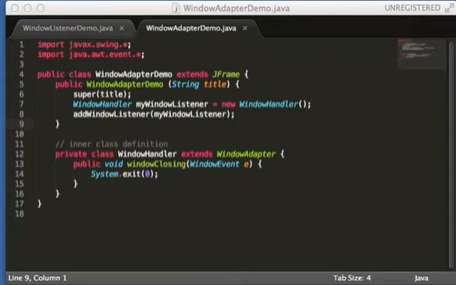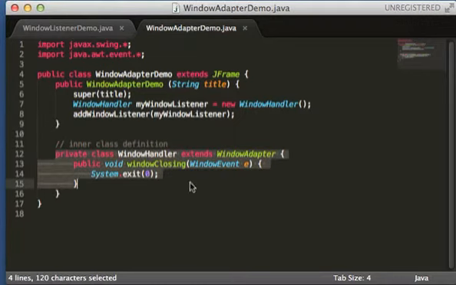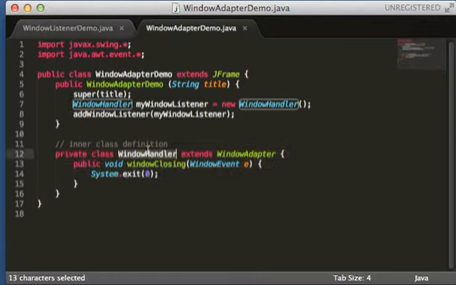Here you have an example of a class definition with what we call an inner class. You can define multiple classes in the same file. It's called an inner class setup, and this is what we have here. What I want you to pay attention to right now is the text of the window handler class. We created a window handler class that extends the WindowAdapter abstract class.